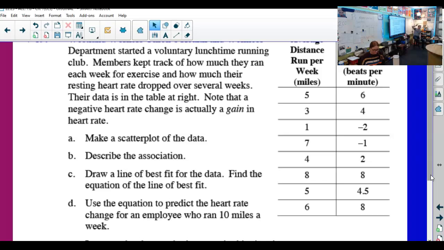I want us to do at least one more thing before we're done with class today. If we didn't make a scatter plot here, if we just tried to use the data that we have, could you do this? Do you think you can make a y equals mx plus b? Can we do that without a scatter plot, without a graph? Talk with your partners for a minute or two, and then we'll keep taking opinions from people.